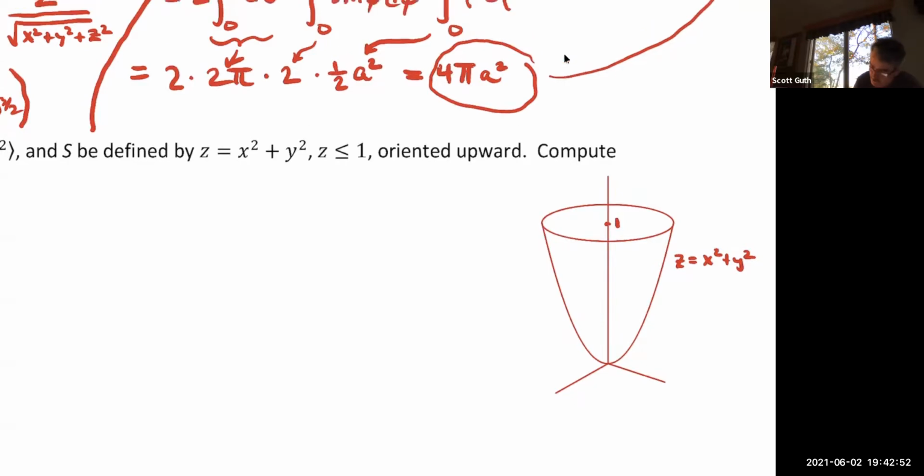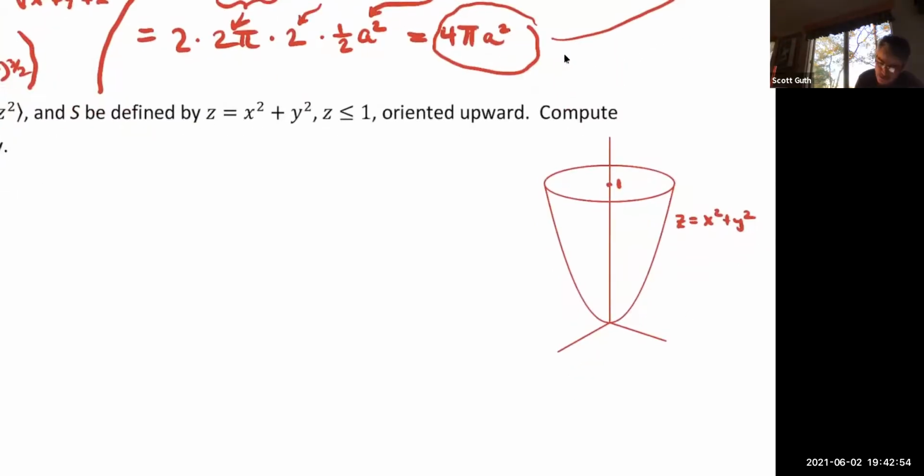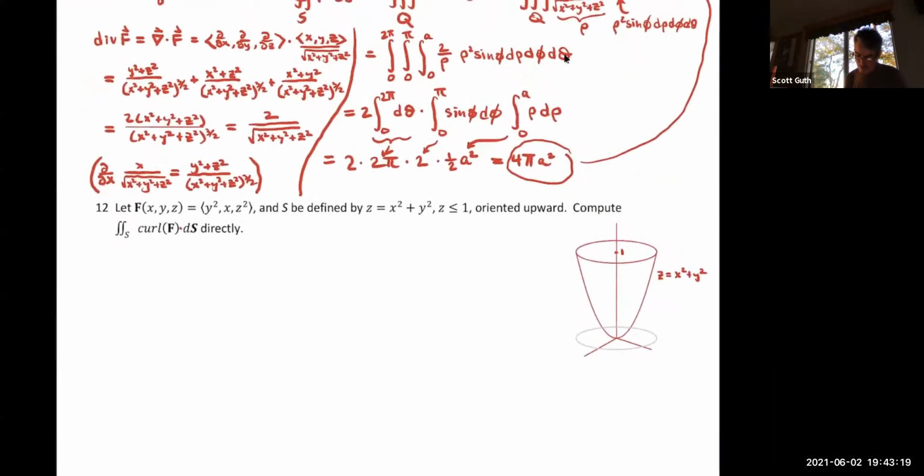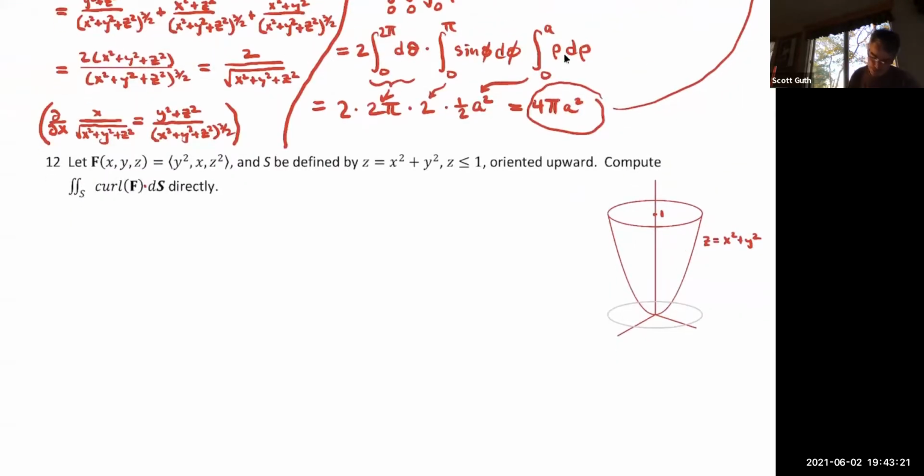Okay, so what I think I'll do is project that down into the xy plane because we're going to need that as well. Actually, I'll just copy that and paste it down here into the plane and maybe do it in gray. Something like that. Okay, so it says evaluate the curl of f dot ds directly. So let's do the curl of f first.